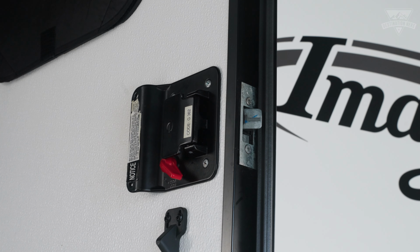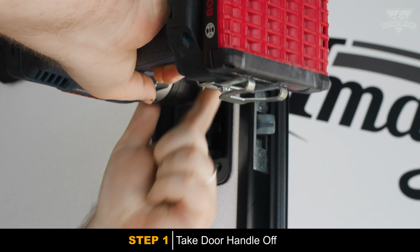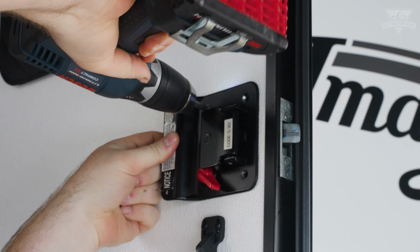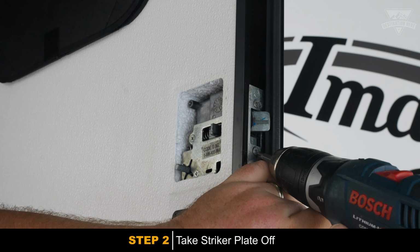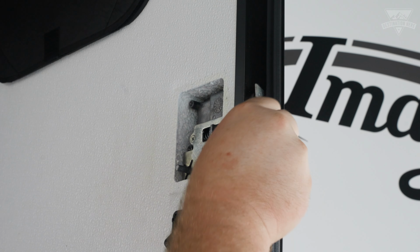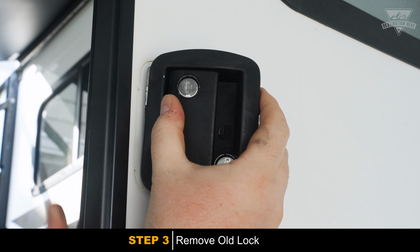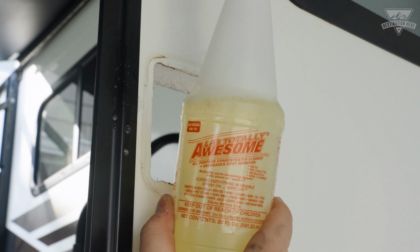All right, first thing we gotta do is take the door handle off. Now we take the striker plate off, or whatever it's called. Once we have those removed, this side will just pop right out. Ta-da! While we're at it, we'll give it a little clean in here. My wife swears by this stuff.